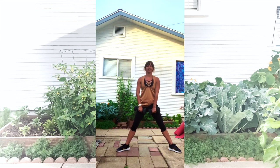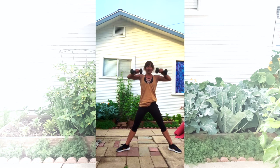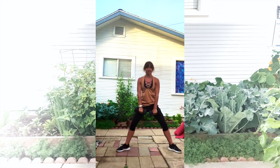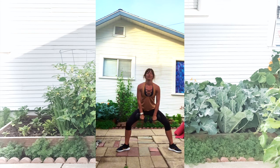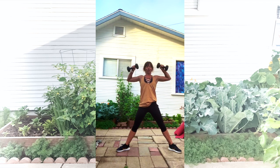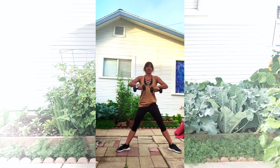I forgot to say this on the first step, but you can actually add in a movement here, if you're so inclined, which is after you come up here, you can flip them up like that, getting a little bit more external rotation. If you want to try it, go for it. If you want to just keep doing what you were doing, do that. Remember, shoulder blades squeeze together. Actually, I'll just go back to the first version.